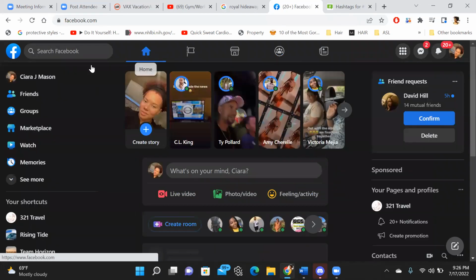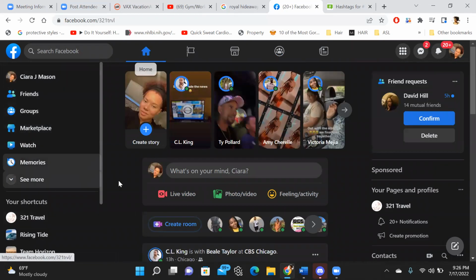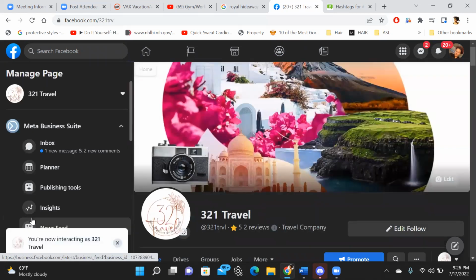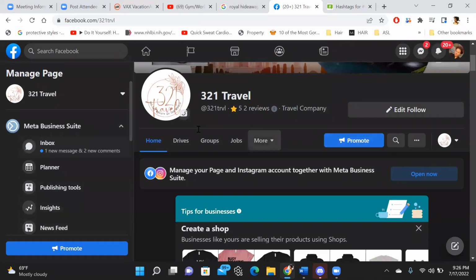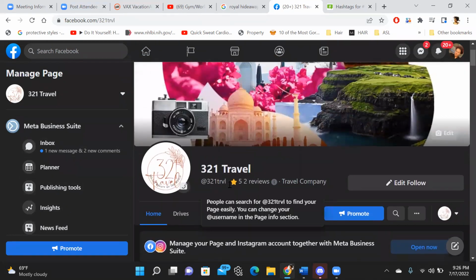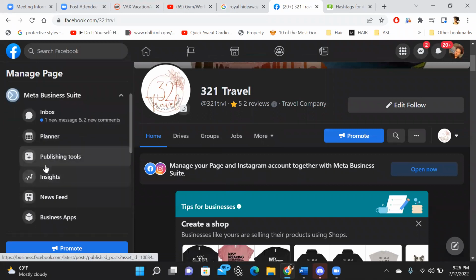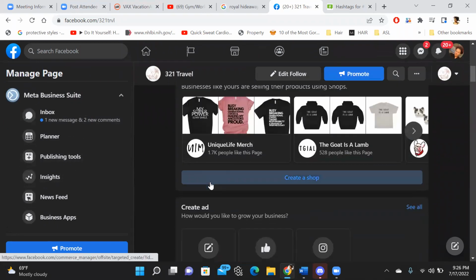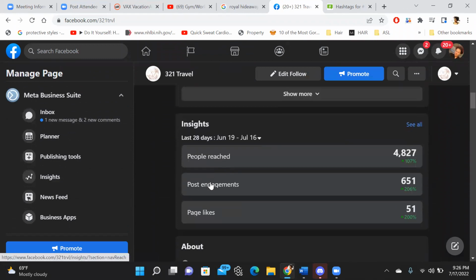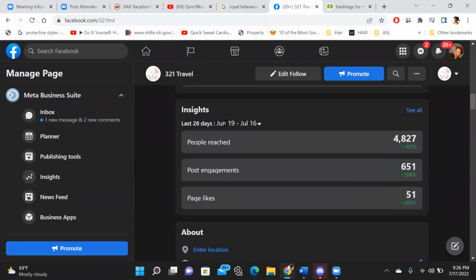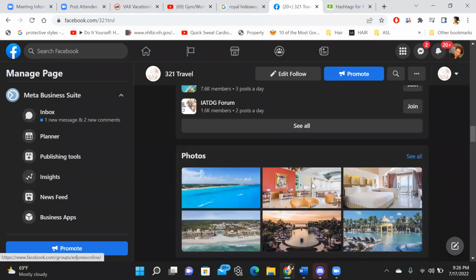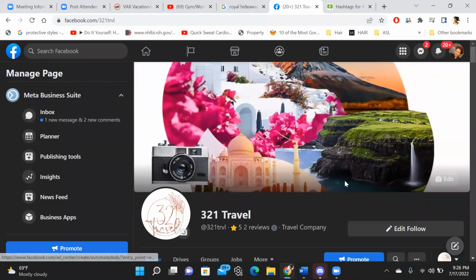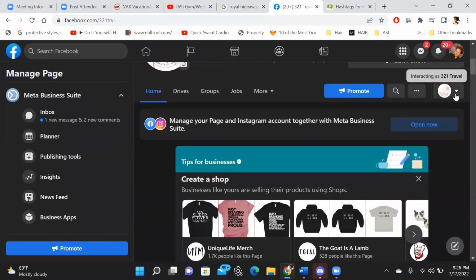I'm going to show you how to post. I like to share my posts in different groups from my business page. So this is what it looks like if I were to just go straight to my business page. This is how I would be able to publish the way we started by just adding it. It gives me how to create ads, shows me my insights from the 17th of June to July 16th, and then just some basic information about my page. And again, that's from the perspective of the business owner, which would be 321 Travel.